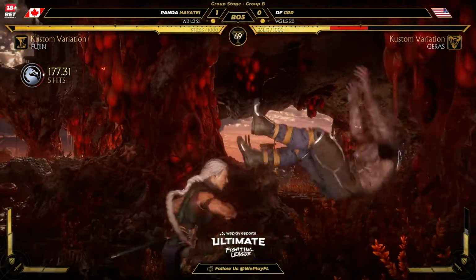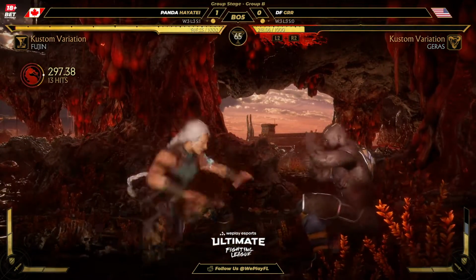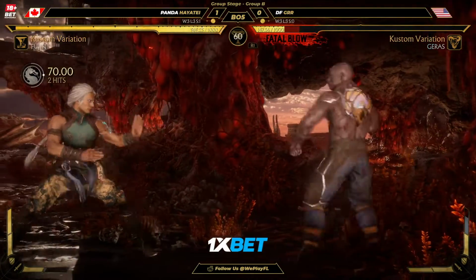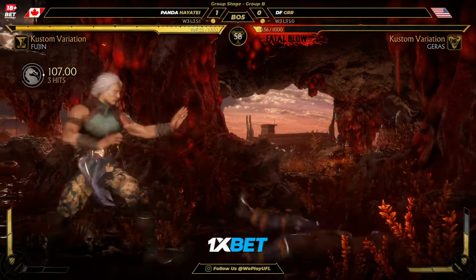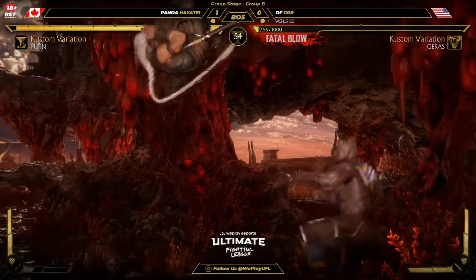And now Gur getting opened up by the back 1-1. Not sure what happened there. Might have been ducking. And Hayatei cashing out, and all of this damage right there, almost 30% on the board for himself. Gur sitting on that fatal blow by Hayatei on basically a full bar of health. Oh, very close to death at the moment. Things not looking too great for Gur right now.